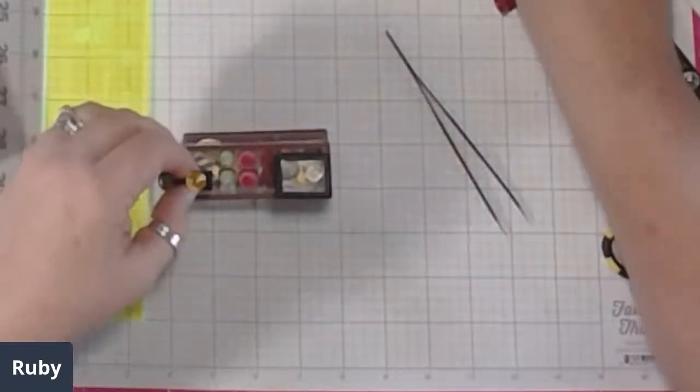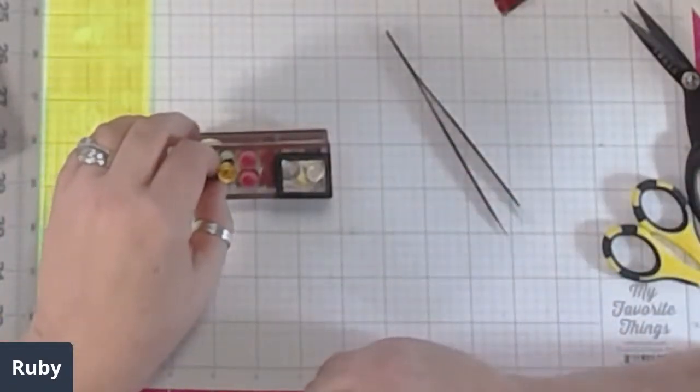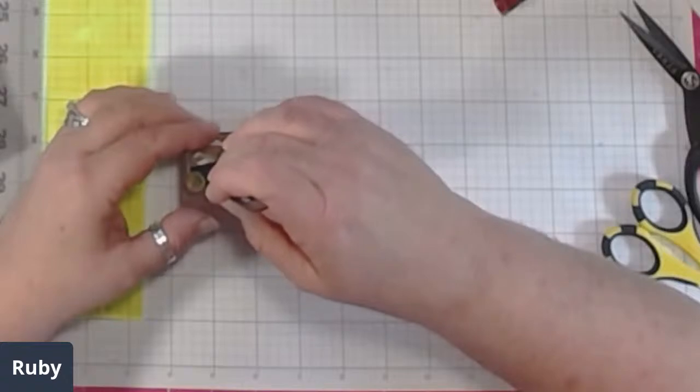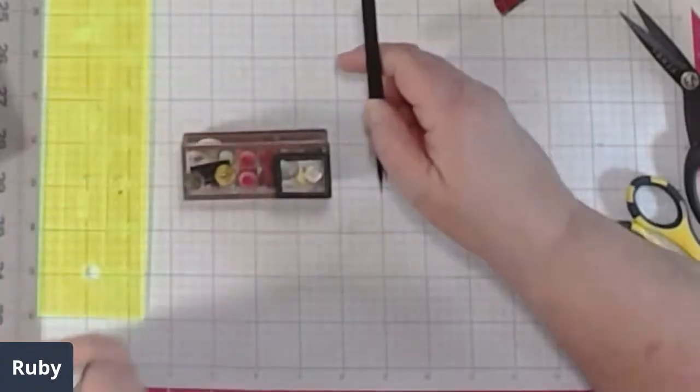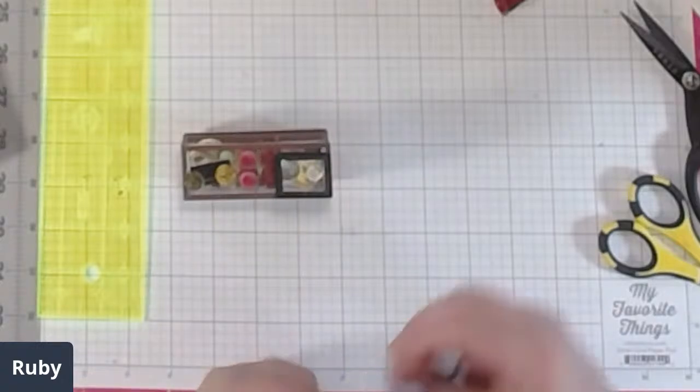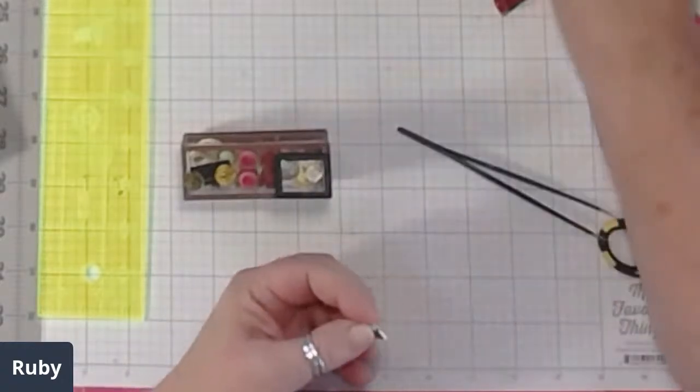Is it the right way around? Yep. Cool. There's the scale, and then the other bag. And it's getting worse. It's ridiculous.